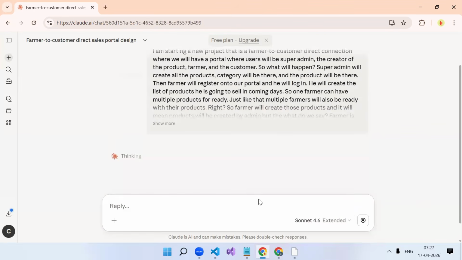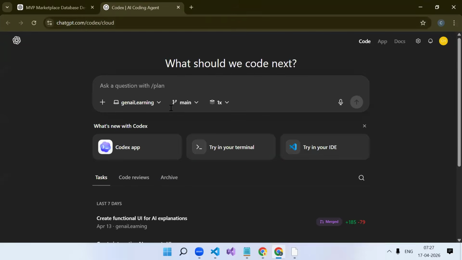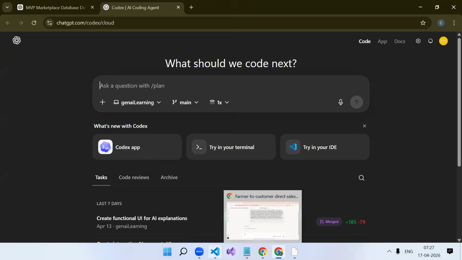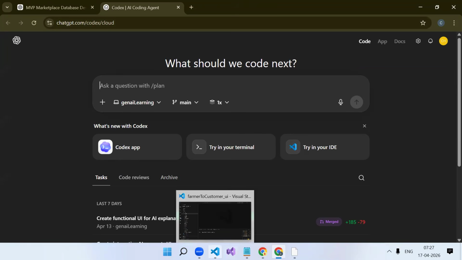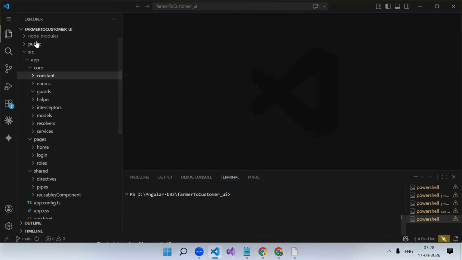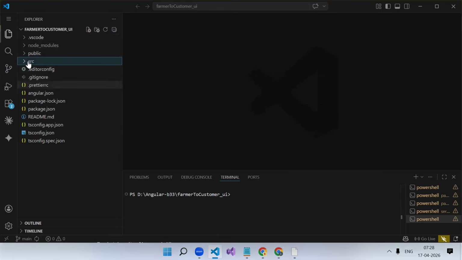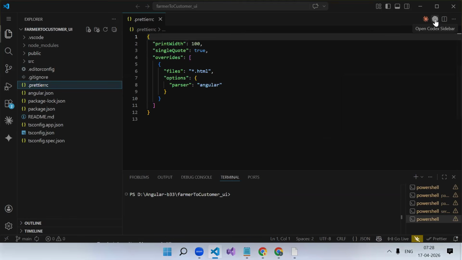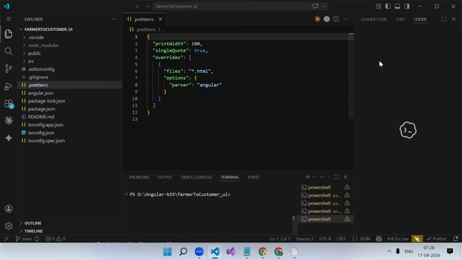Now we will go to the Codex. Now, how does Codex work? Claude also has the Windows app, but sorry, the extension, but in my local it is not working. So what I will do, in our project folder only, the extension is already added over here.